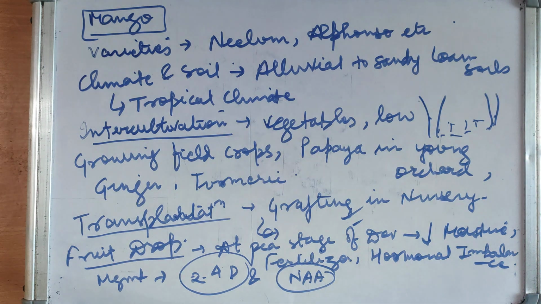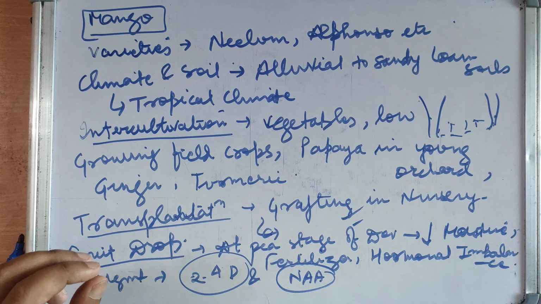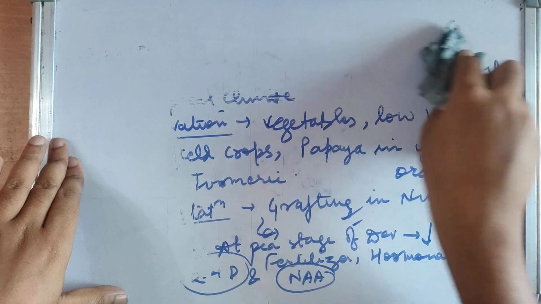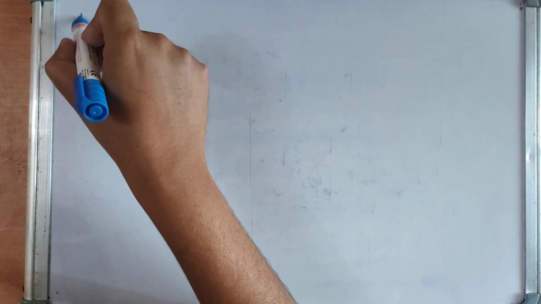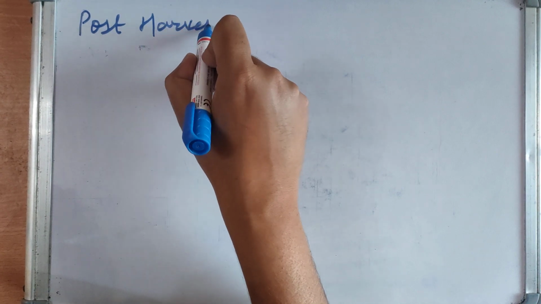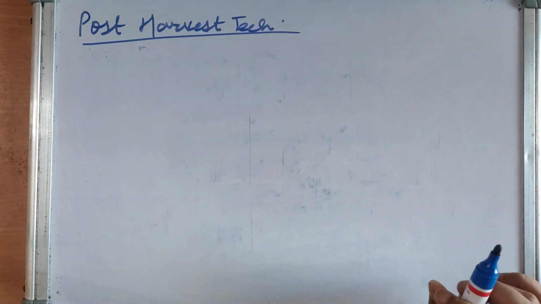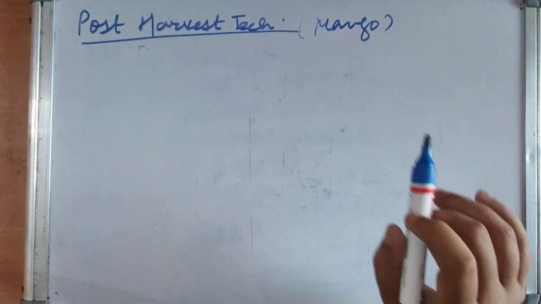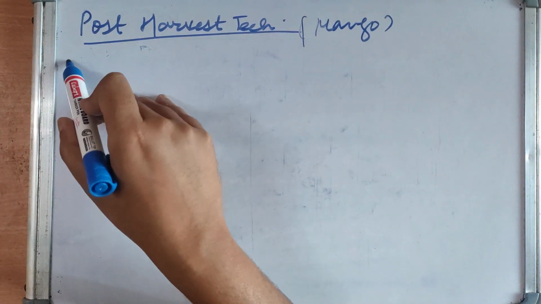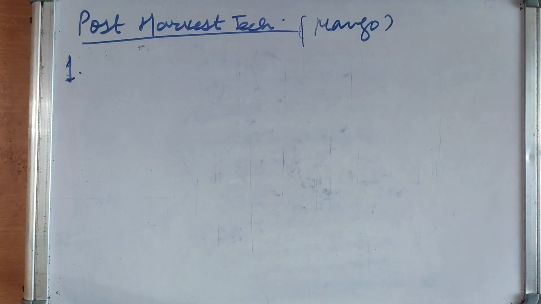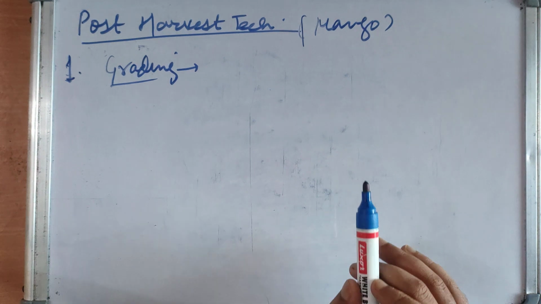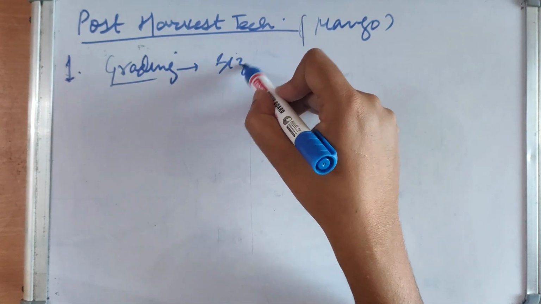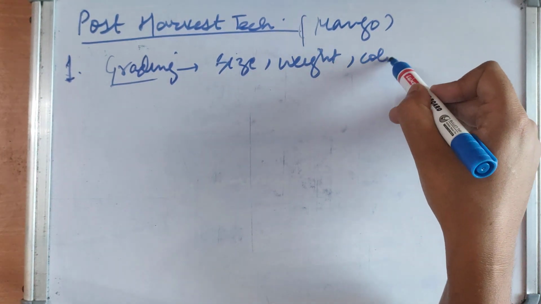Now moving on. What is the post-harvest technology of mango, or how we can increase which kind of mango is more in export? Due to post-harvest management we can increase export of mango, its business, its income. The first post-harvest management is grading. We can grade mangoes as per size, weight, color and quality.